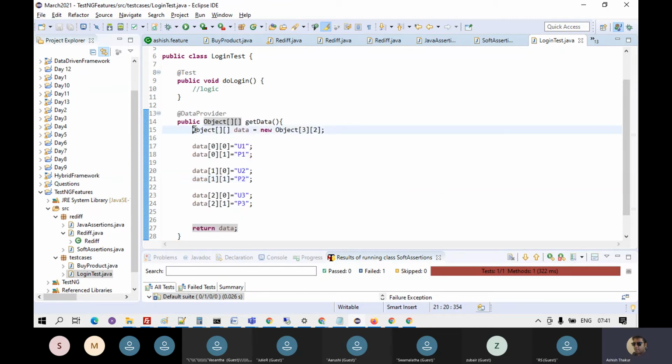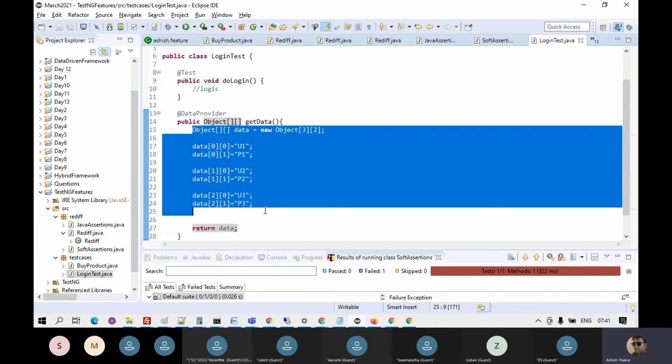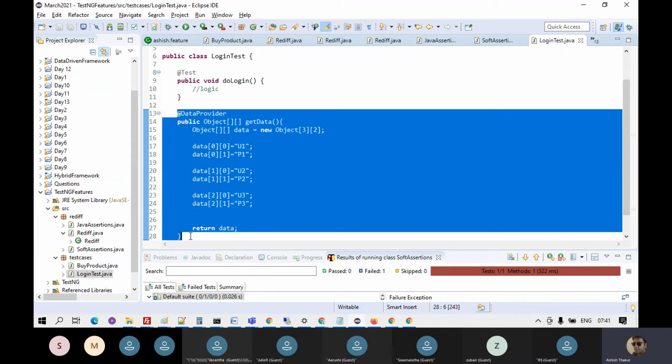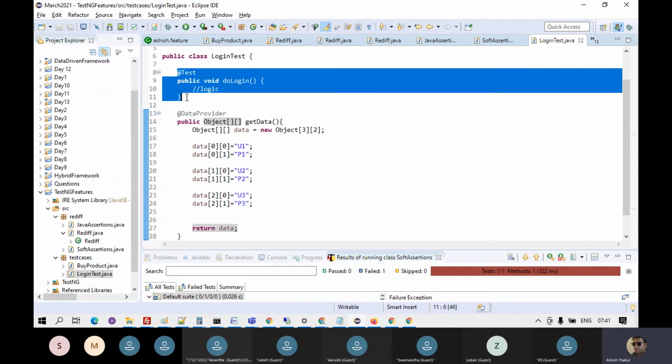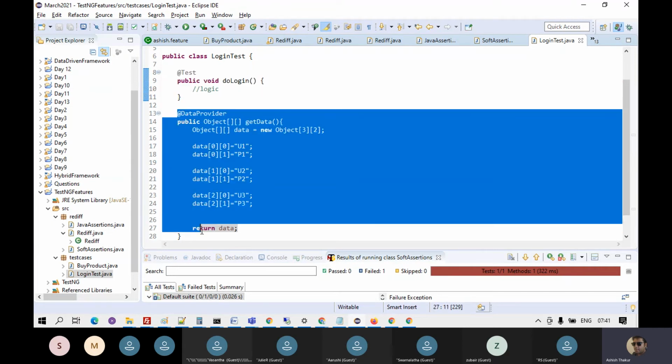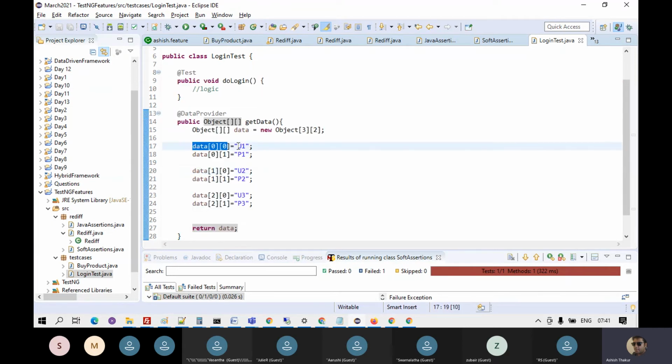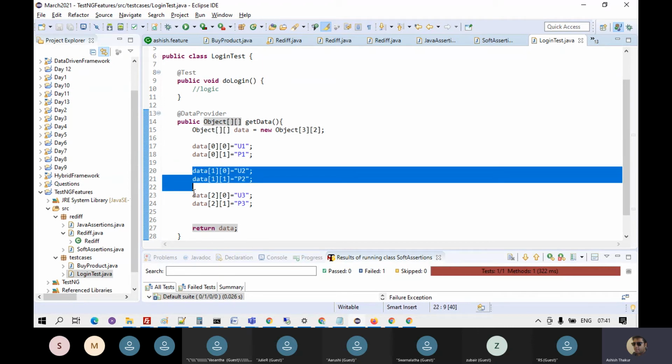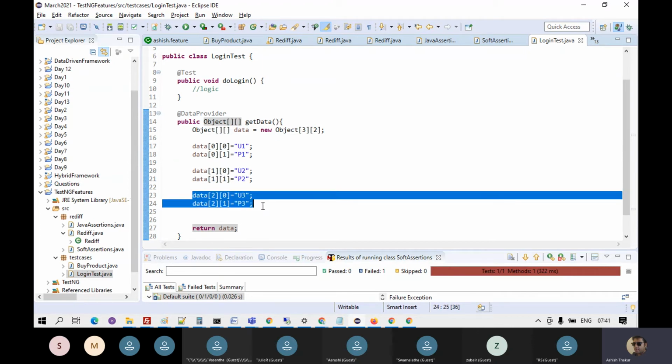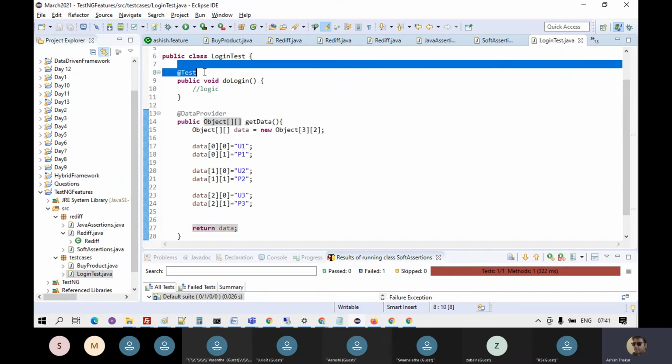It returns the data in this two-dimensional array. And this is the first step you have to do in order to run this particular test 3 times or multiple times. So first this test has to be executed with this set of data, then this, and then this. So everything is inbuilt. You don't need to worry. You just have to map this test with the data provider.